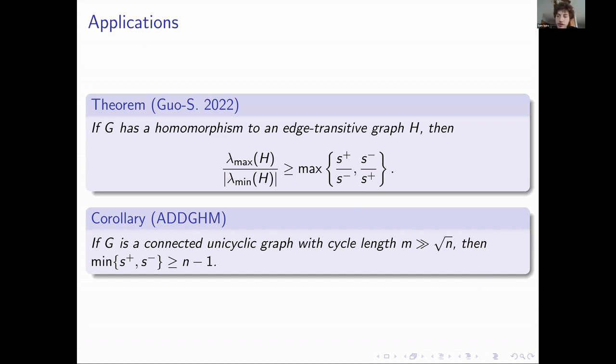And the nice thing with this result is, if you recall, for trees, both S plus and S minus equal N minus 1. So it seems somewhat plausible that if there's a counterexample to this general conjecture of connected graphs having both these quantities at least N minus 1, it might fail for unicyclic graphs because you just add one edge to the tree and maybe you just tilt one of the eigenvalues down slightly and you end up failing. So this result shows at least that this isn't the case if your unicyclic graph has a large cycle.